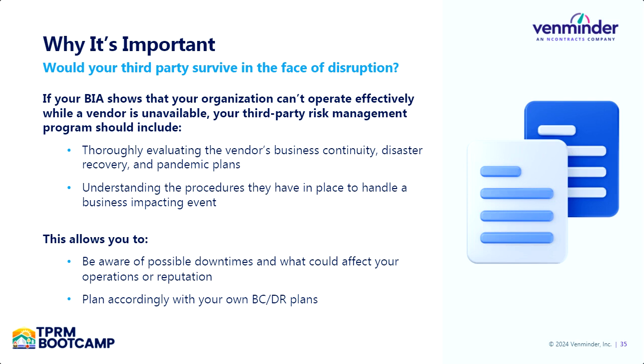If availability of that vendor is critical, then you have to understand what their business continuity and disaster recovery is. You have to understand the procedures that they have in place to handle that business impacting event, and it has to align with yours. And this is just going to allow you to be aware of the downtimes, right? What could affect your operation and reputation? Are there downtimes acceptable to you? And then you can plan accordingly with your own business continuity and disaster recovery.